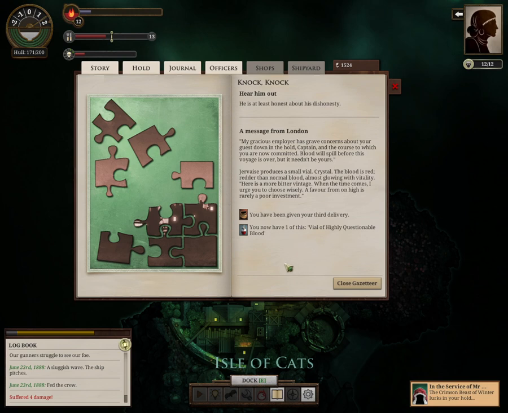A message from London. My gracious employer has grave concerns about your guest down in the hold, Captain, and the course to which you are now committed. Blood will spill before this voyage is over, but it needn't be yours. Gervais produces a small vial, crystal. The blood is red, redder than normal blood, almost glowing with vitality. Here is more bitter vintage. When the time comes, I urge you to choose wisely. A favor from on high is rarely a poor investment.